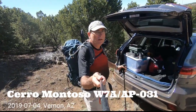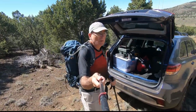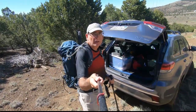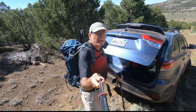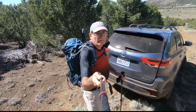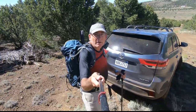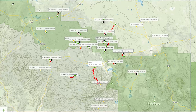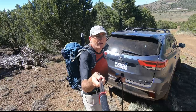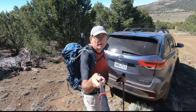I am at the trailhead for Cerro Monto. Day one. This is a pretty short hike. Did a bunch of planning this morning and mapped a whole bunch of mountains that are around the Greens Peak, which I will insert right about here so that you can see it. And you can also see from my charts on the link to hamninja.com for the blog for this particular trek.